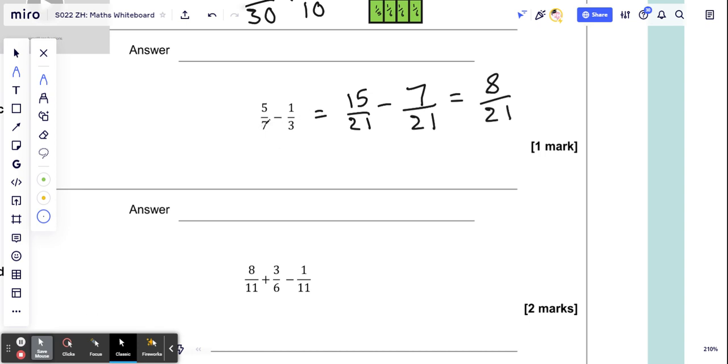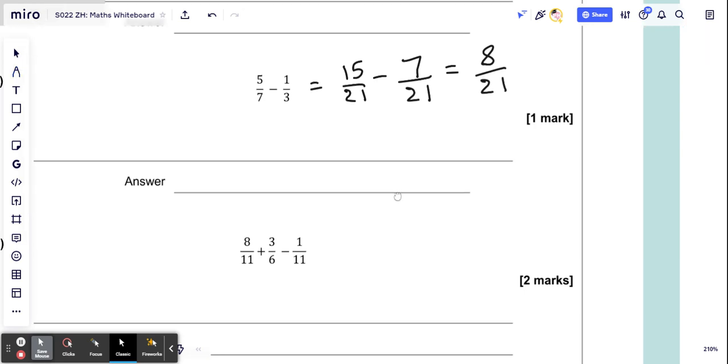Okay, so if you multiply the bottom two numbers, you'll get 21. They both go into 21, so therefore they're both going to 21. What did I do to turn a 7 into 21? I multiplied it by 3, so I multiplied the top number by 3, so that ends up 15. The 3 turned into 21 by multiplying it by 7, so I multiply the top number by 7. 1 times 7 is 7. 15 take away 7 is 8. So it's 8 over 21, and that can't actually be simplified any further, so that's that.